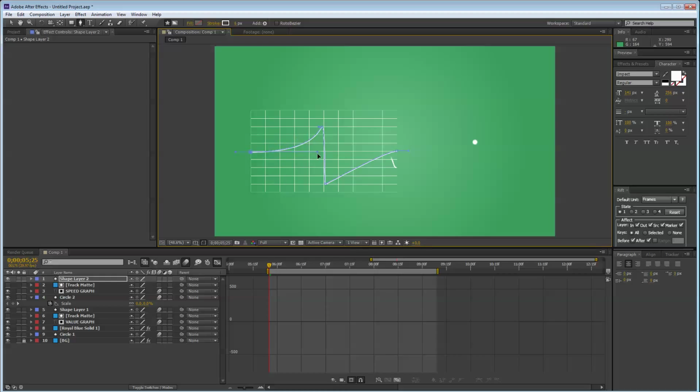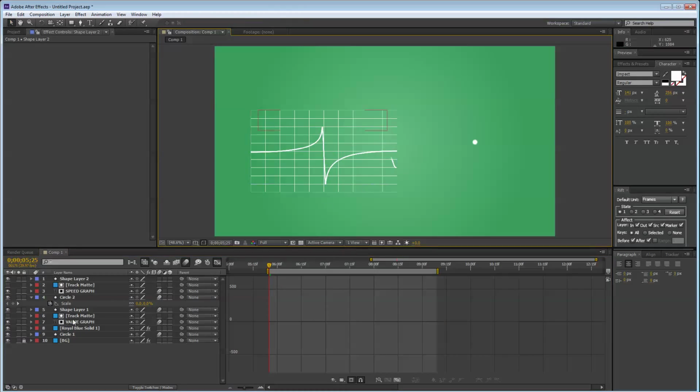Okay, and this needs to be in a gradual curve. This guy needs to be pointed down pretty much. Same with this guy. This needs to be pointed down. This needs to be gradual. So that's pretty close. If I click out of this, you'll be able to see a little bit better.